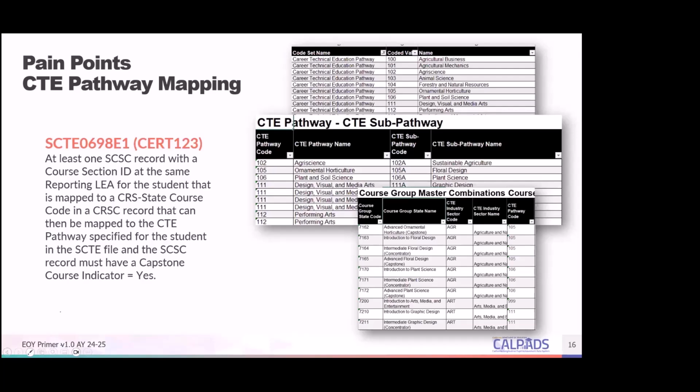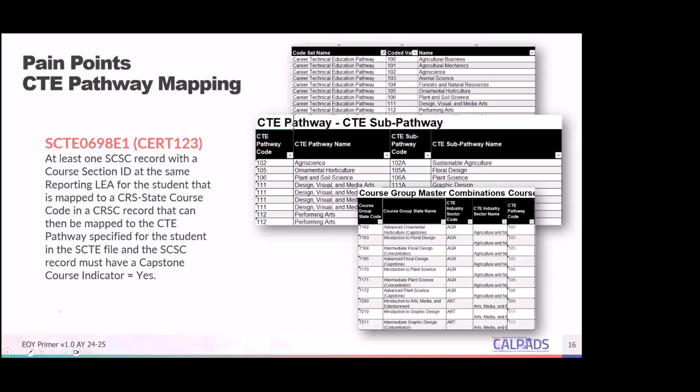The valid code combinations document is particularly helpful because your SCTE 698 errors are often the result of capstone course completer pathway misalignment. The valid code combinations document is really where you should turn to get the course alignment to get the fields in your course section records aligned.